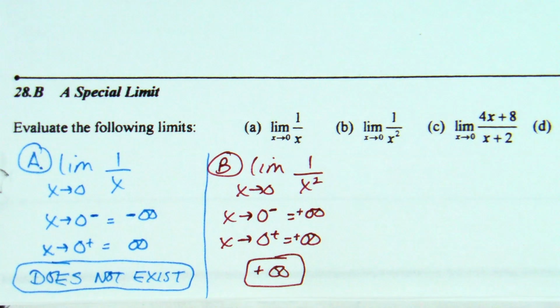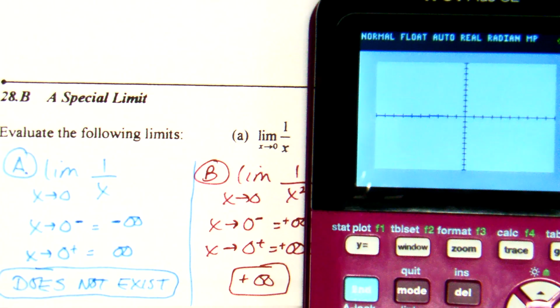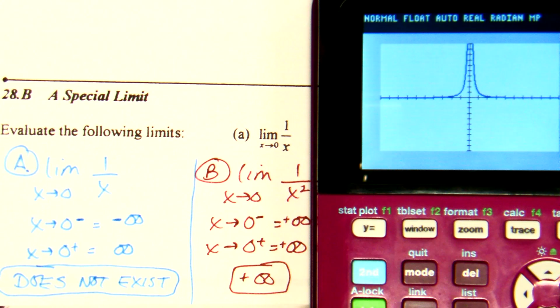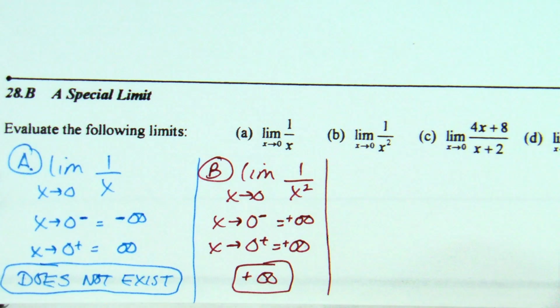If you recall, we graphed this previously. Instead of one hyperbola piece going down and the other one going up, they both go up. And since they're both going up to infinity, that's what makes it work. So you want to be careful about making sure you check things from both sides before you automatically say does not exist. Because these graphs appeared to have the same thing happening, but they really didn't.